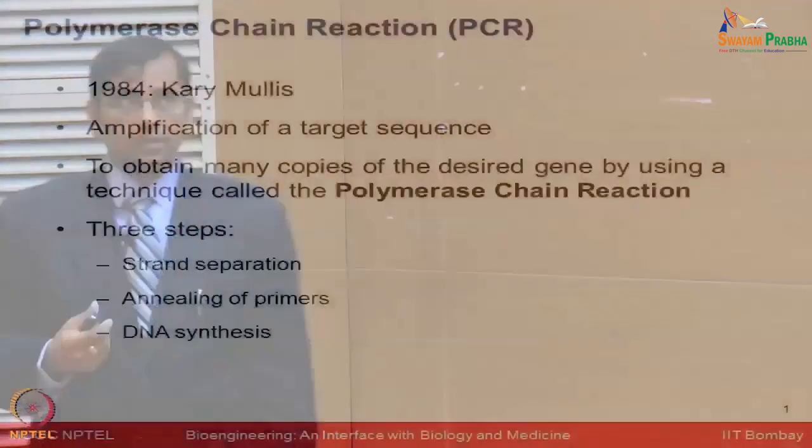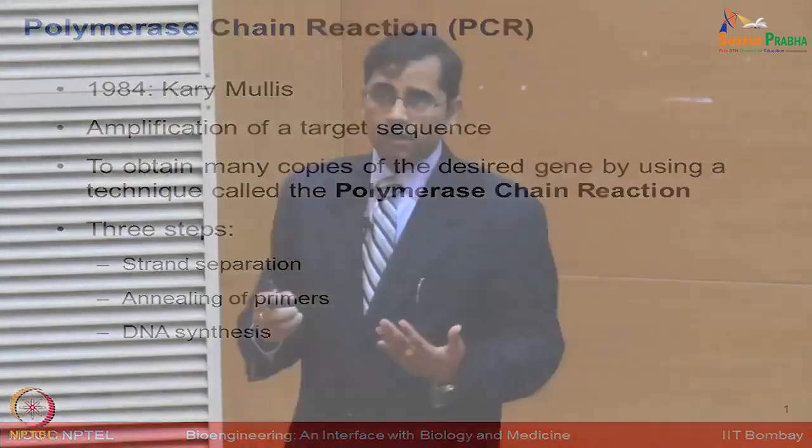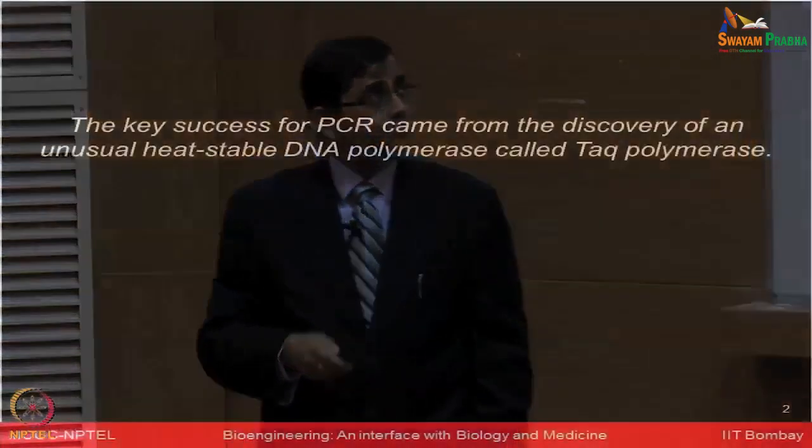polymerase chain reaction. So broadly in polymerase chain reaction, you have three processes. One is the DNA strands separating. You have double-stranded DNA. You will heat and denature them, so that the double-stranded DNA becomes single-stranded. They get separated. Then you want to have some primers, or a short stretch of nucleotides, which will bind on both the opposite ends of the pair from 5' to 3'. And then you want to have the DNA synthesis using Taq polymerase. All the nucleotides which are required, magnesium chloride, etc., everything you add in the reaction mix.